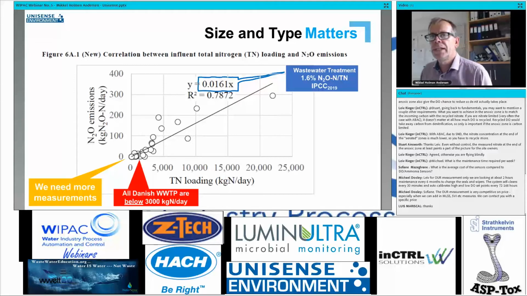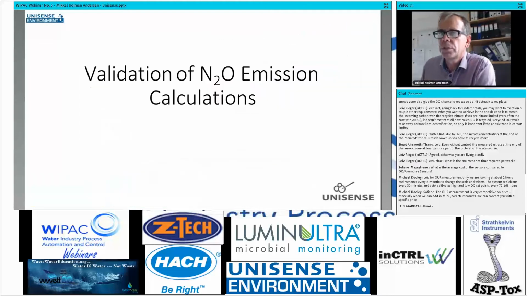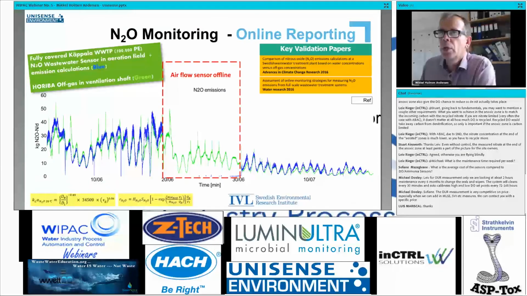So just in terms of the emission calculation, this is one of the questions that we always get, whether we can reliably calculate from a liquid measurement the emission that comes out of the system. And here it's actually shown in a Swedish wastewater treatment plant that is fully covered, underground, with one big chimney that comes out from the plant. In that plant there's an 80,000 cubic meter aeration zone with a single sensor sitting in the middle of it, and we calculate the emission based on the liquid measurement of nitrous oxide and then the airflow that we measure that goes into that aeration zone.